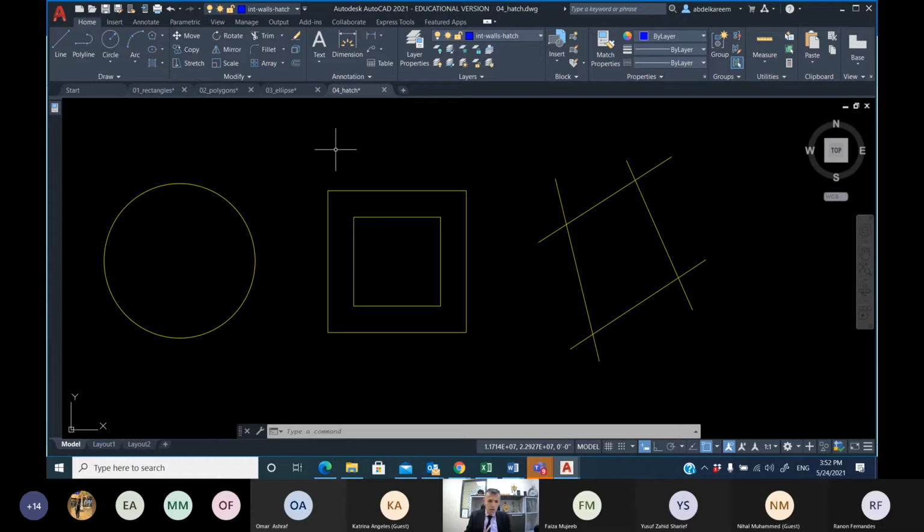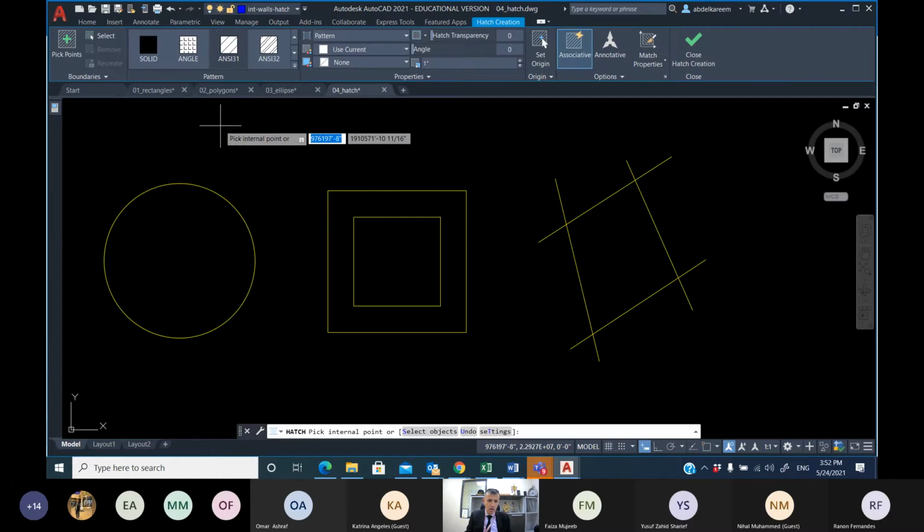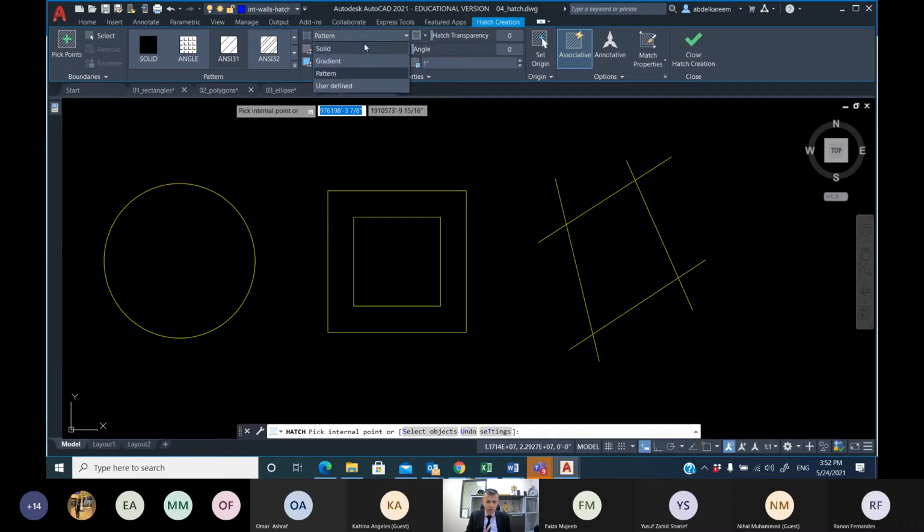If you open the hatch in here and you want to apply a pattern, you have different options: either solid, a gradient, or a pattern, which is what we use most of the time in engineering. I will select one of these.